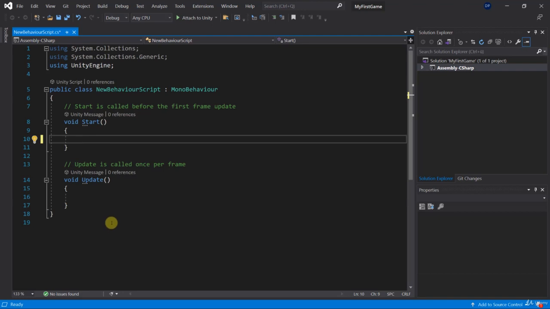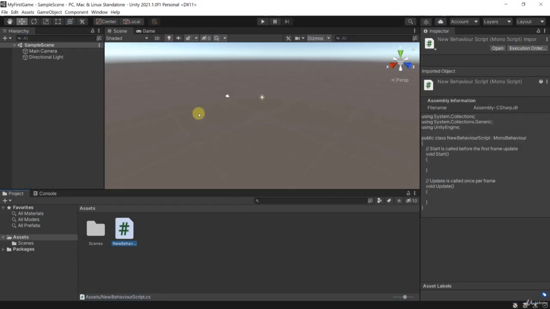But we're not going to use Visual Studio for quite a while in this course, because we decided to first of all teach you all the good stuff about Unity and build a Unity game from scratch without writing a single line of code. So that's what we're going to do in the next chapter. But for now, let's look at the user interface of Unity. And that's what we're going to do in the next video.